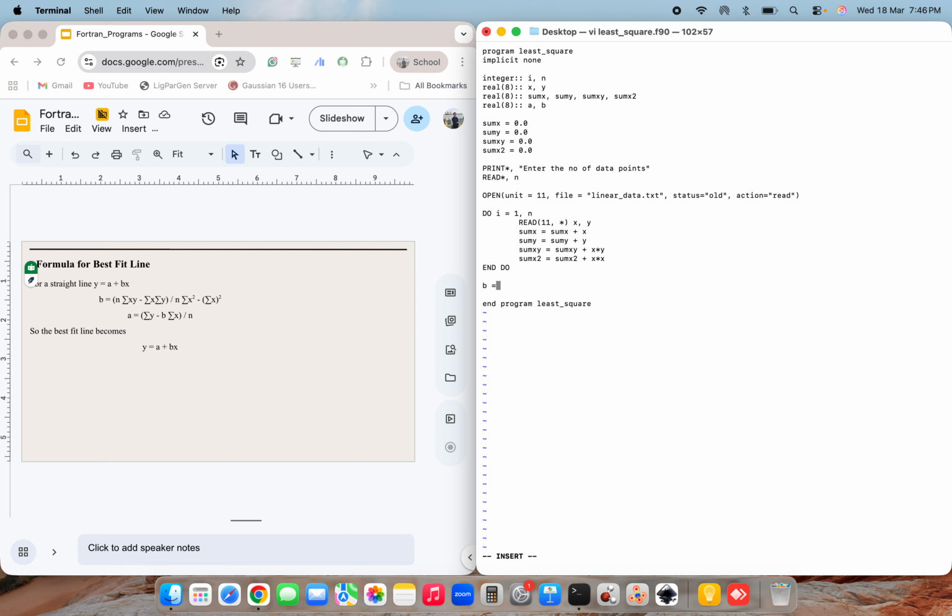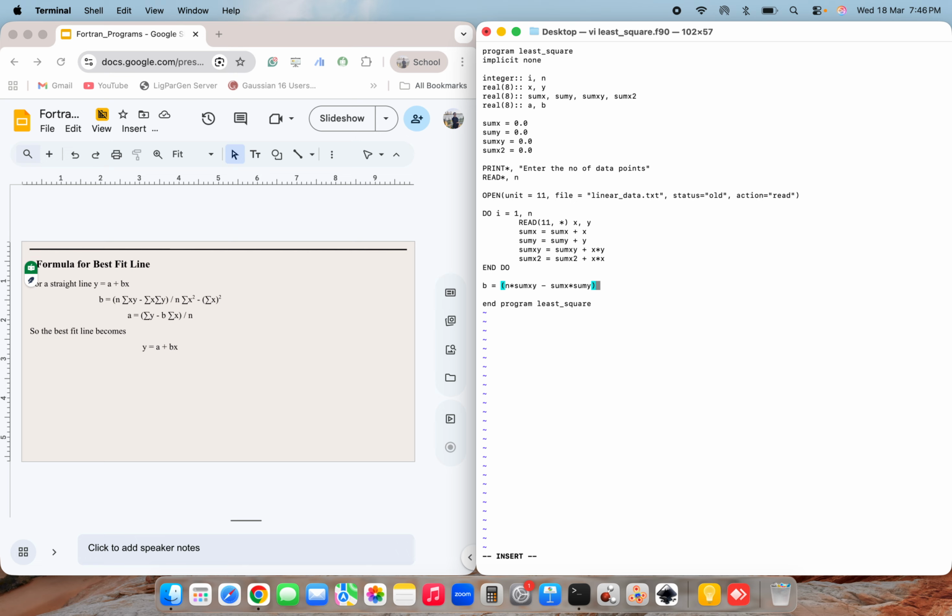So b we have to write first. b is nothing but n into sum of xy, as we have given over here, and then minus sum x into sum y.